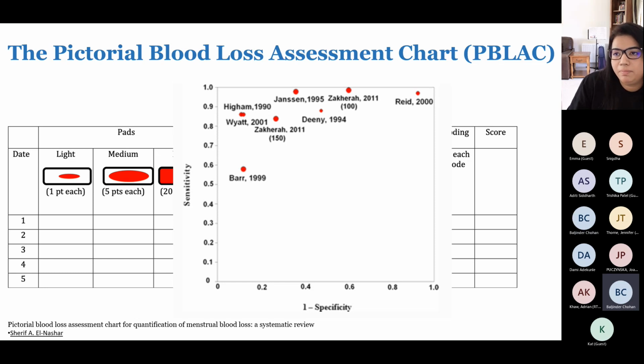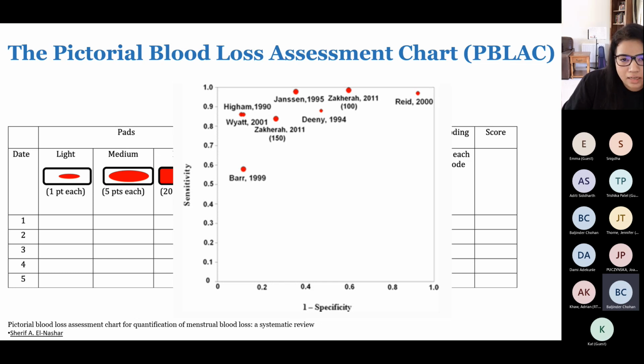We want to know if they're having bleeding between periods as well. So it's a good way for people to use this as a menstrual diary as well. What they have to do is put the date here. This is the first day of the start of the period. They have to make an indicator of how many heavy pads they changed during the day. So let's say this lady says she's changed 3 pads during the day.